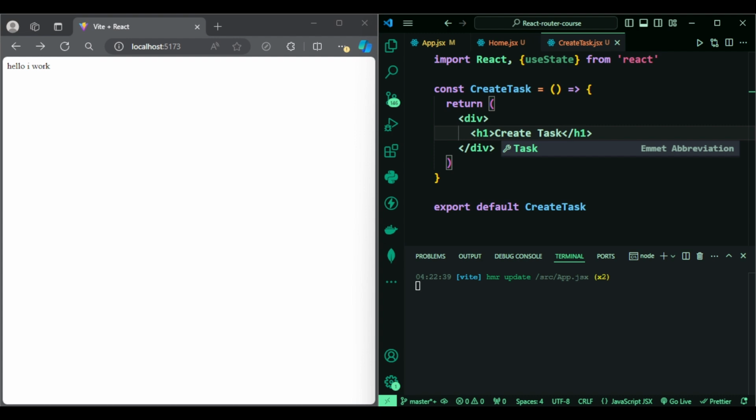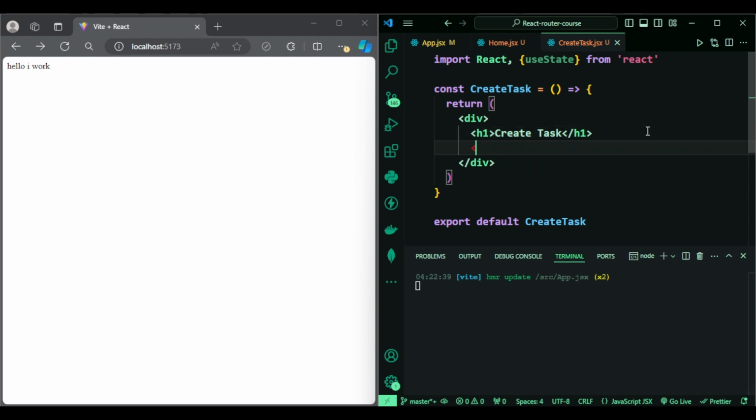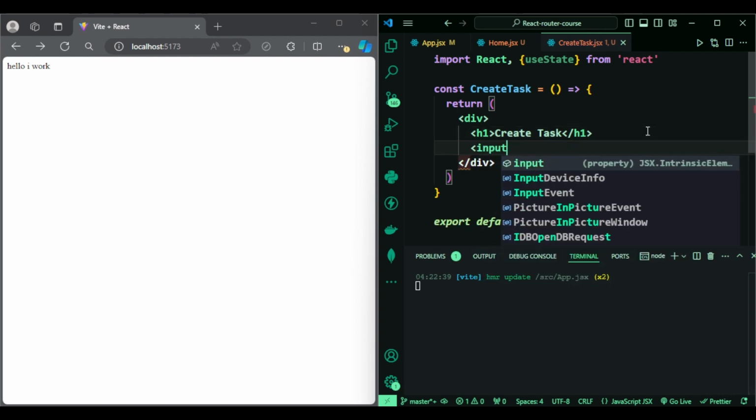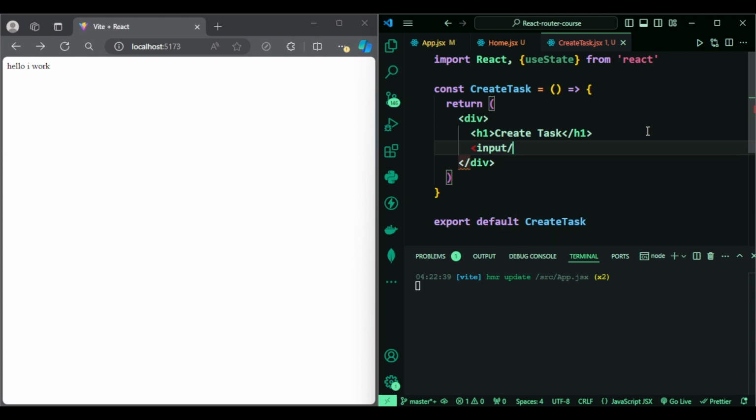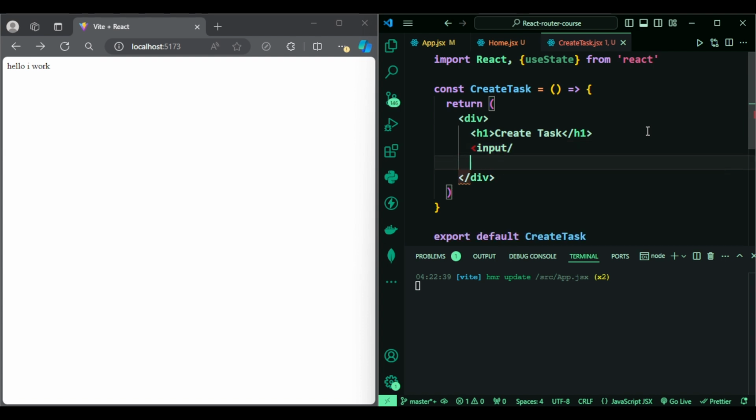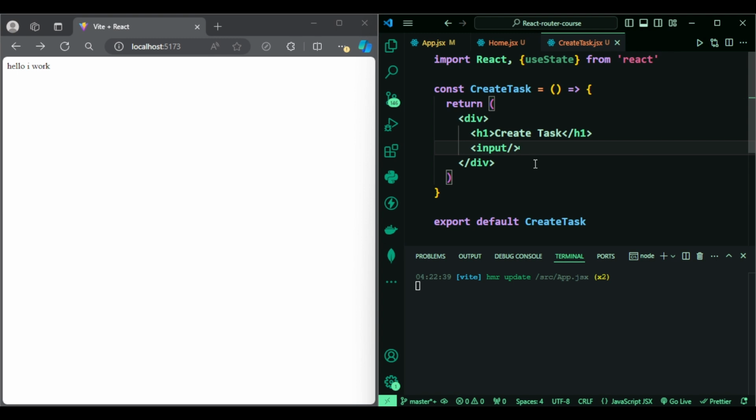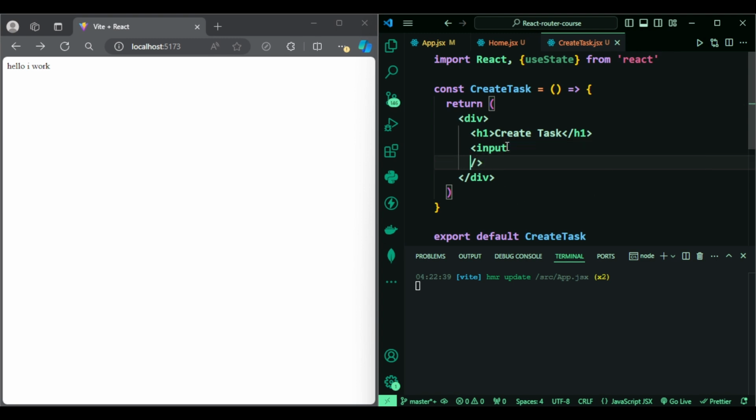Cool. So let's render an input. We're just gonna take in our input. So an input bar. Then the input bar is gonna have a type property of text.